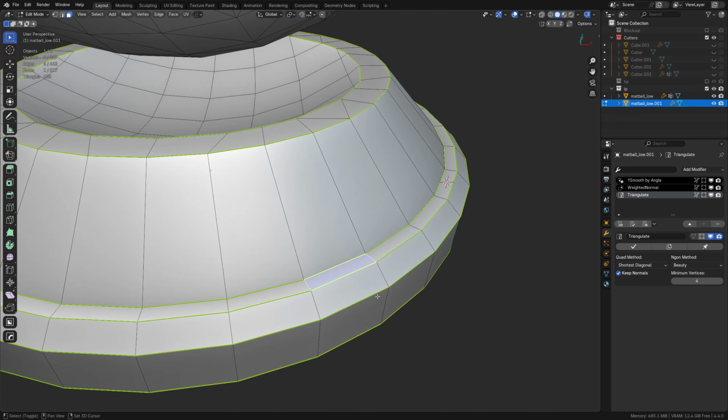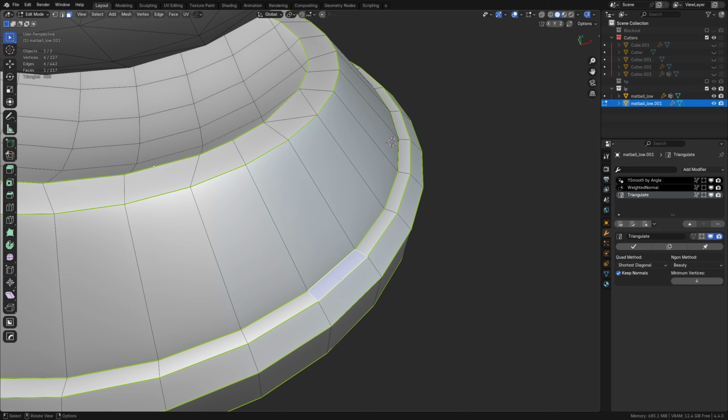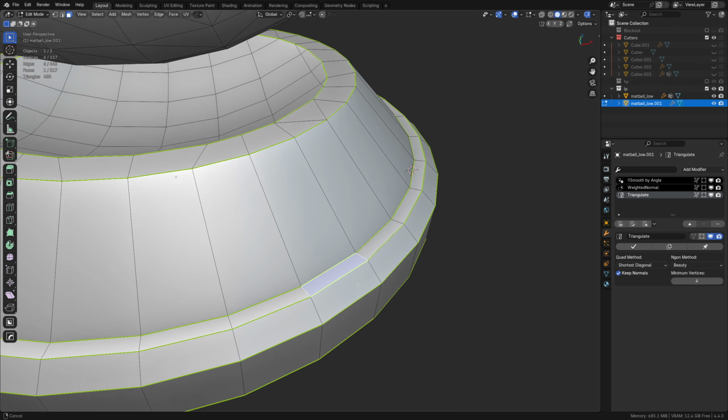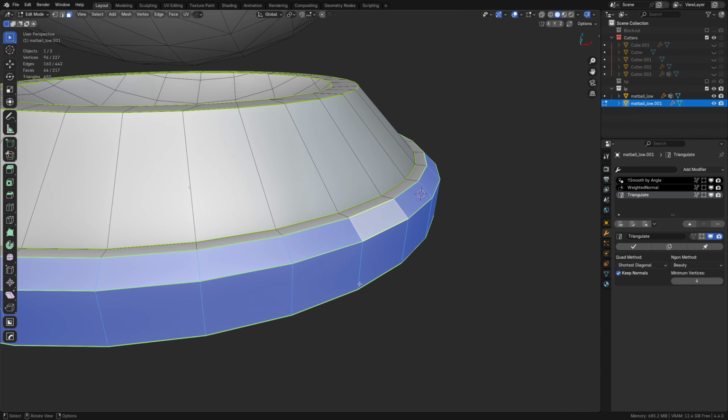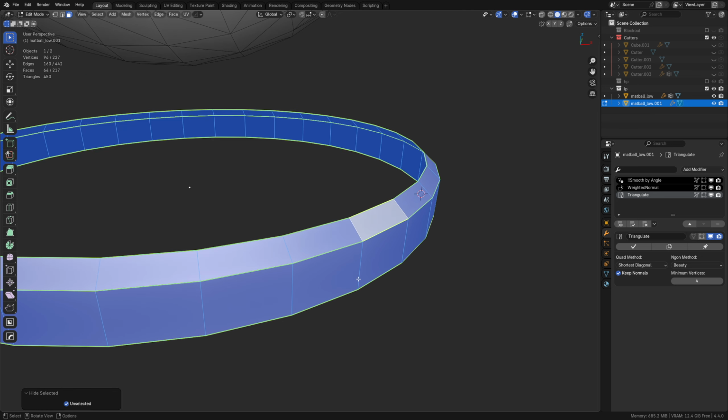If you have a chance to work on a completely flat surface, these are better places where we can do n-gons. Okay. And so the way this is going to work out is we're only going to work on this section and this section right here. Okay. I'm going to press Shift H and hide the rest of it.